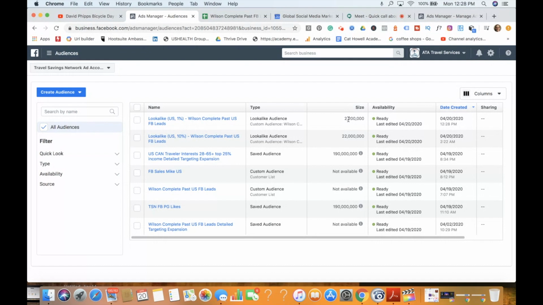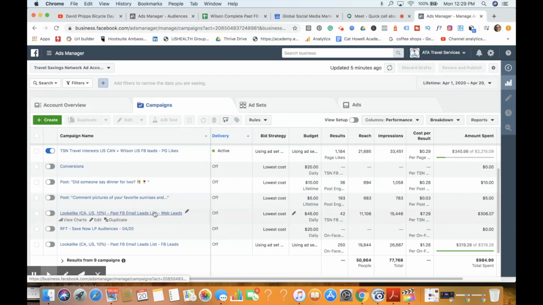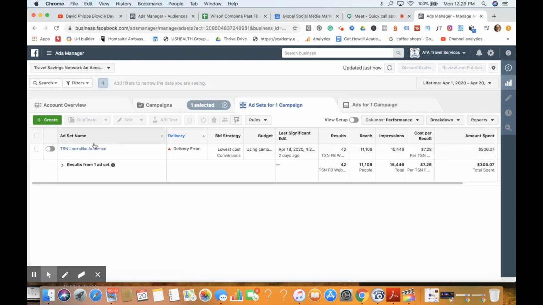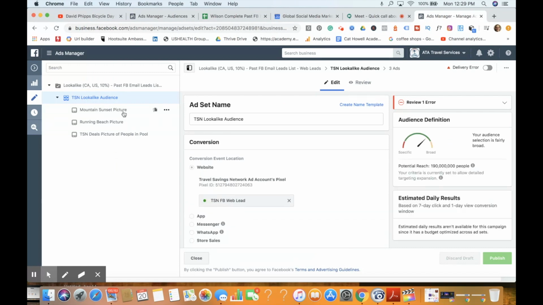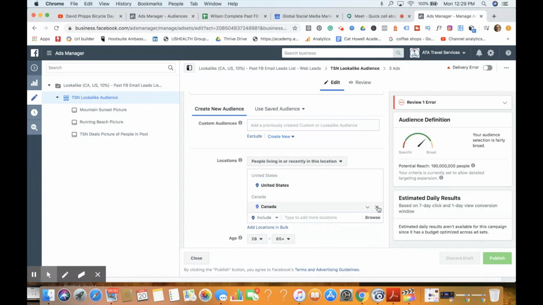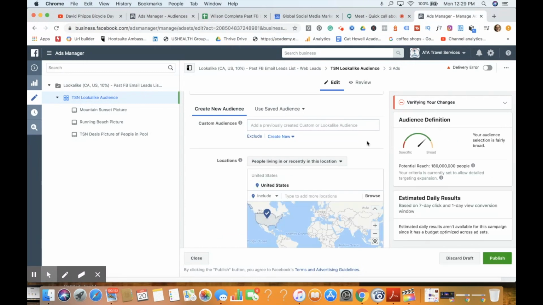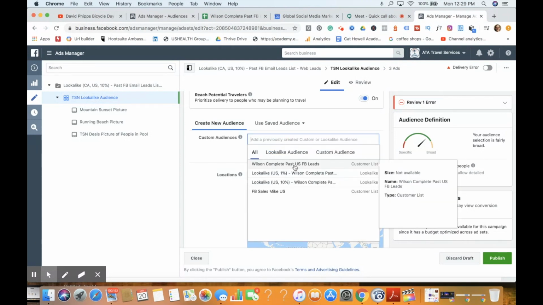And now you can see that it's populated, right? Because we've already populated from an existing custom audience that's had time, and there's our audience size. Now if we want to use that new lookalike audience, we would go into our ad campaign. Let's say, for example, we want to adjust our existing web leads ad. We'd go into one of our example ad sets, and we're targeting the United States, right, from that lookalike audience. And then we can just go ahead and upload the one that we created.